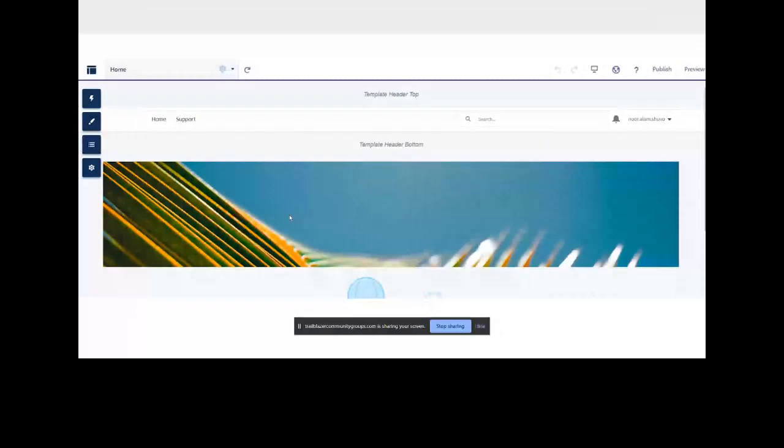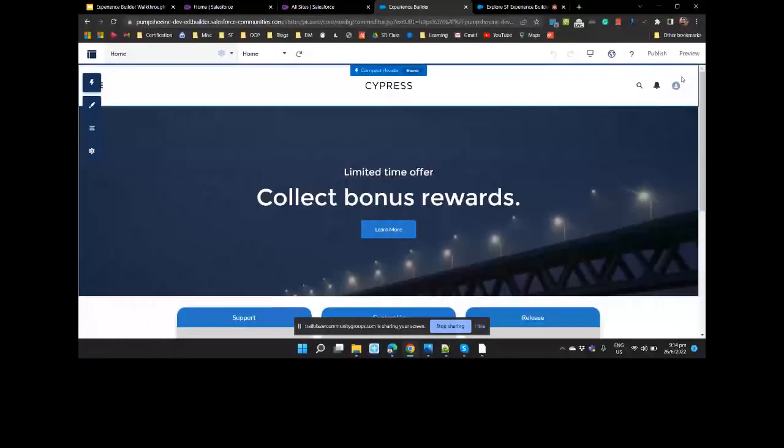Let me give you some hands-on experience. This is what Experience Builder looks like. You can see that there are some options. Actually, there are many options in Experience Builder.